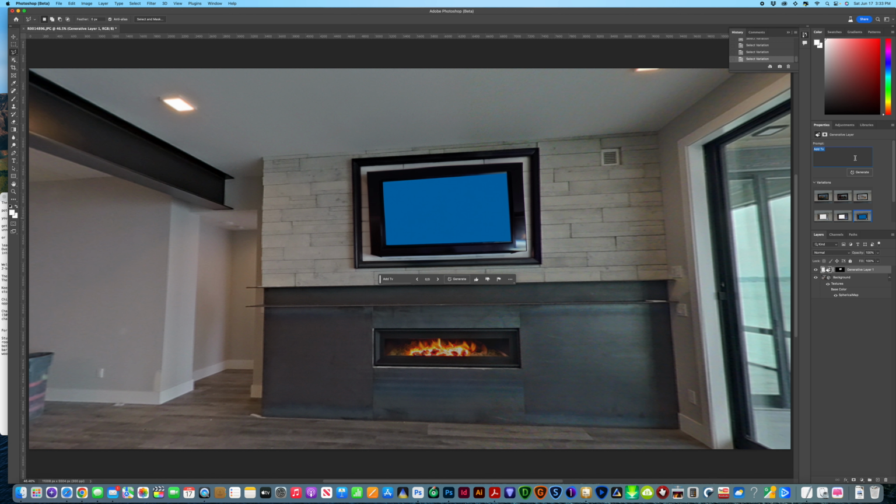Oh, it still says add TV. Now I'm trying add photo.